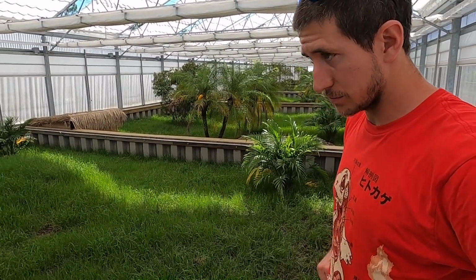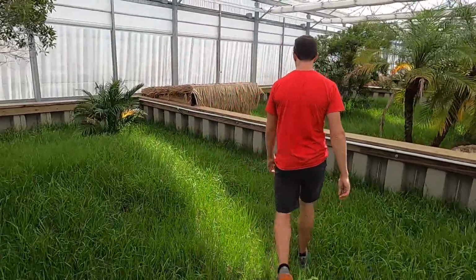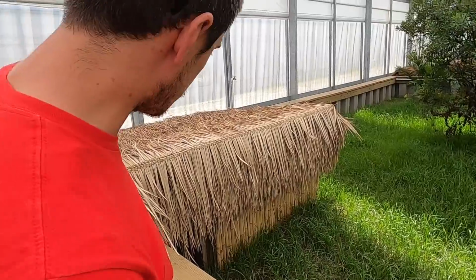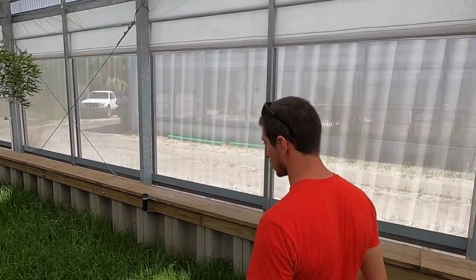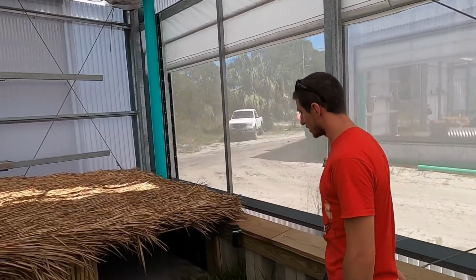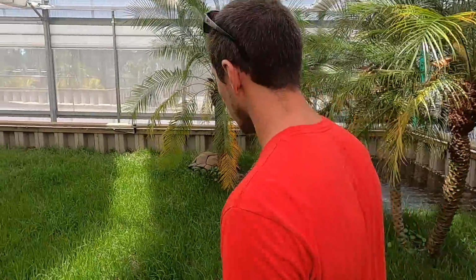And you built his house to fit him, correct? Like, it's the biggest house out of them all. Yeah, you can go over here. As you see with the Burmese blacks, oh, watch the water there, irrigation. They have a much smaller opening, which that big guy will definitely not fit through. So I wanted a much bigger house, so not only him, but if he gets a girlfriend or a boyfriend, or just simply a friend, he has more room. He has a much bigger opening here, much bigger house. And obviously this is where he can retreat to in the winter, because even South Florida does get cold. So he's got plenty of stuff.